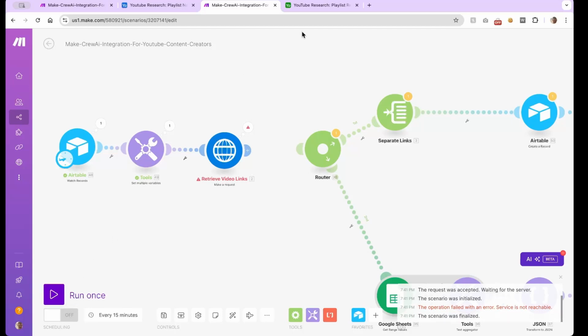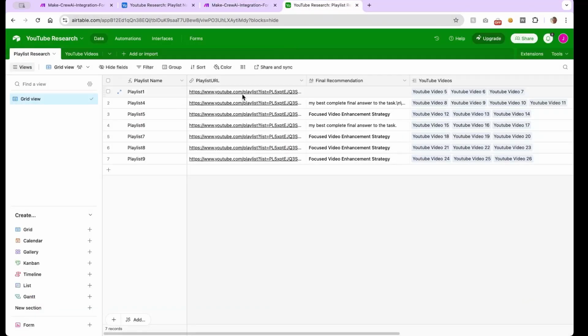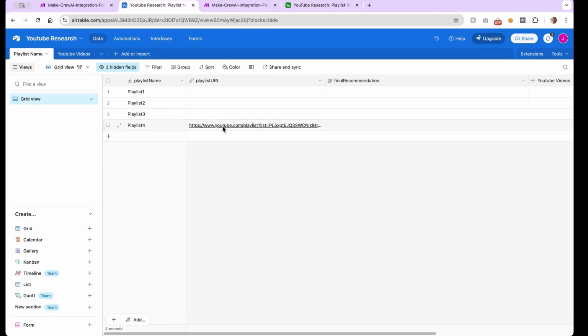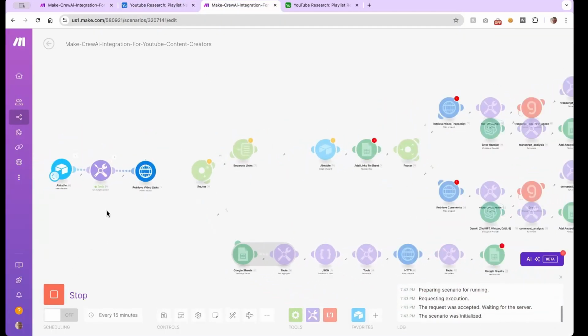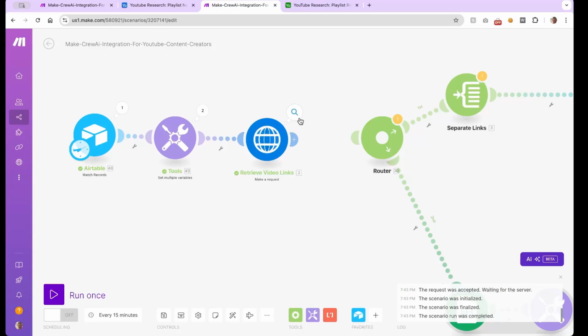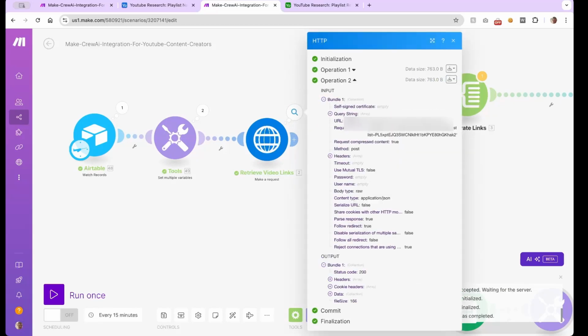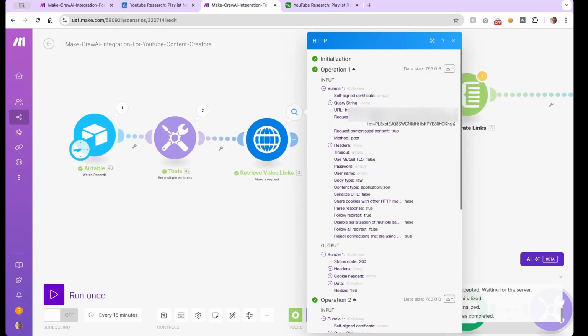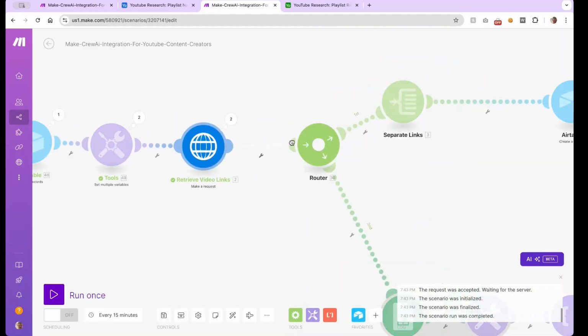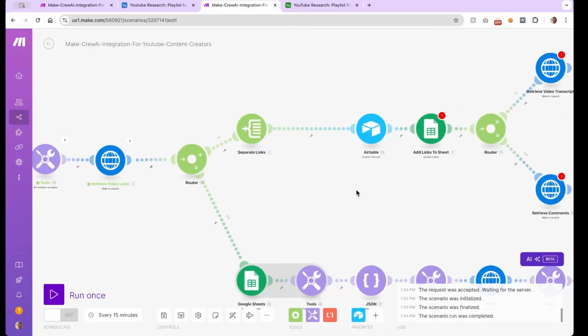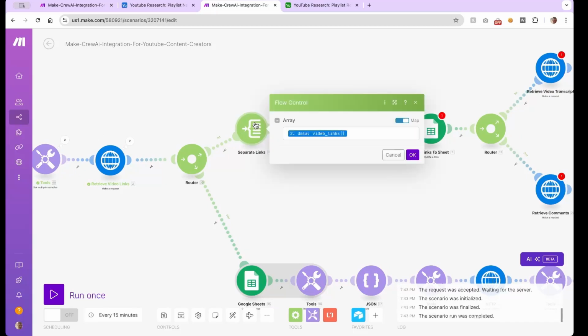Let's run this again. We actually need to create a new one. Just gonna go and paste. Go back to Make, and we run once. Hooray! This time it ran perfectly. Came back with 2 responses. Excellent. So let's link this back up. And now you can see it's properly configured now.